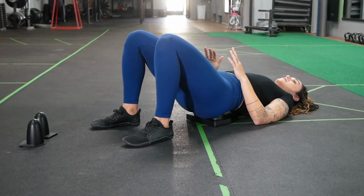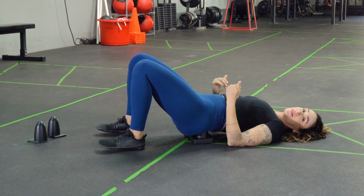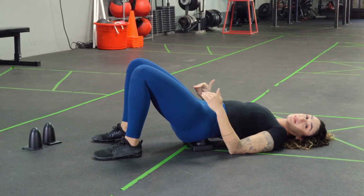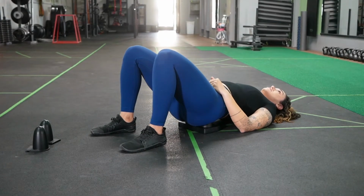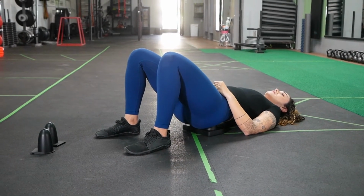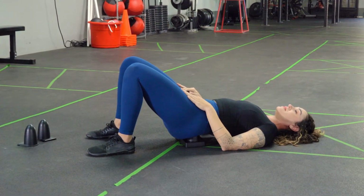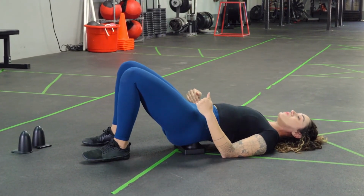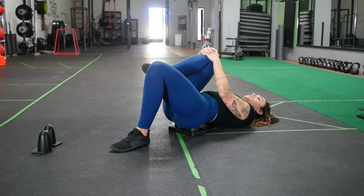So here, first find that area where you can try to relax. The hardest part of stretching and mobility is actually relaxing with your breath. So take an inhale through your nose, exhale through your mouth. And once you're here, maybe 2 or 3 breaths in, you start to actually sink into the MFLEX. Then you can start to maybe lift one knee into your chest and hold on to it.